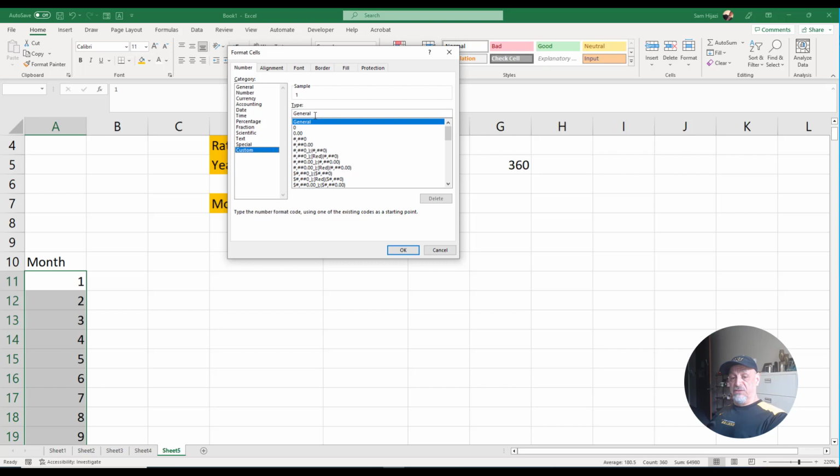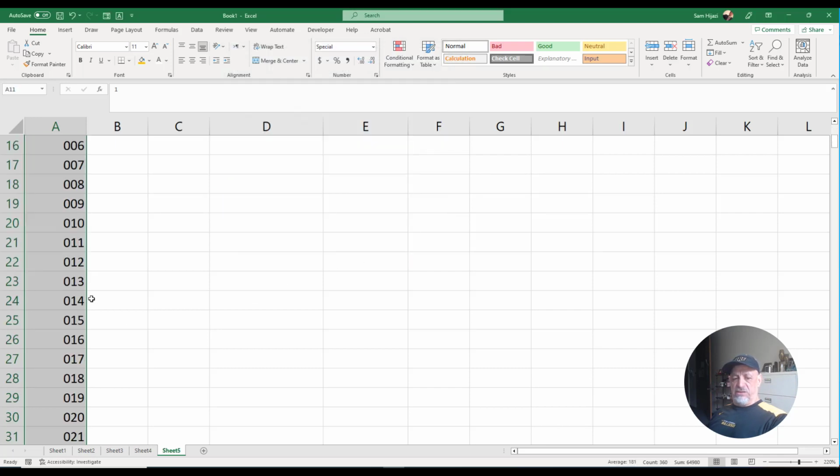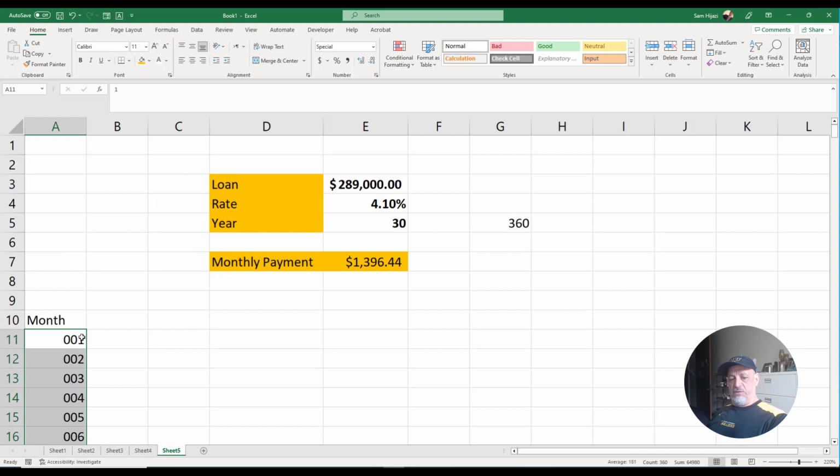And if you notice, this is a general format, so I'm going to go ahead and put the 3 zeros. This is 3 positions, so that if the number is less than 3 positions, it's going to fill it with 0 to the left. Of course, it's not going to impact the value of the number, but it's going to display it neatly, as you notice here. So all of them are going to be aligned with each other in case we end up printing this. All right, so we did the month.